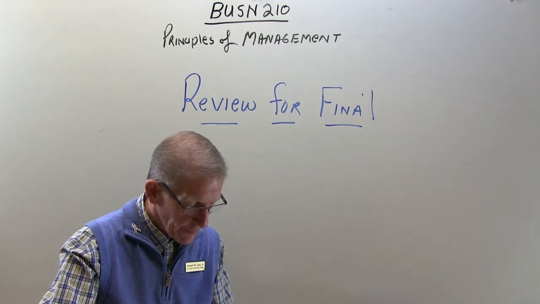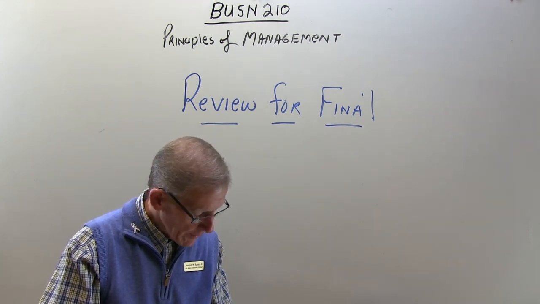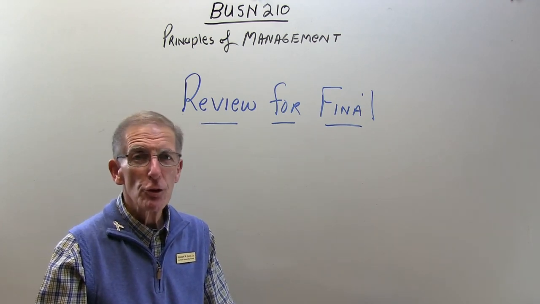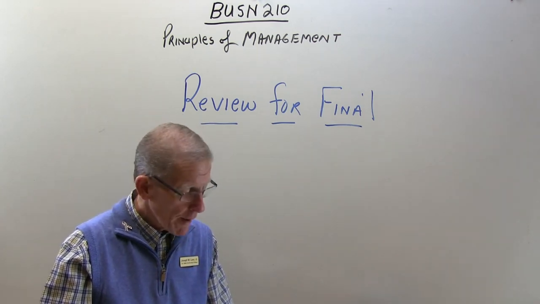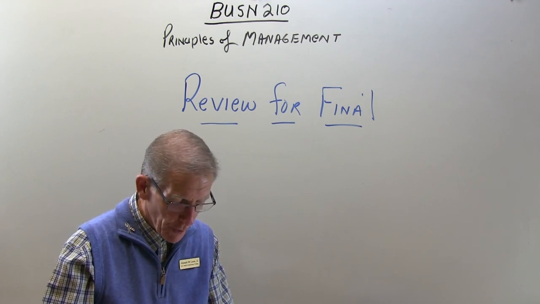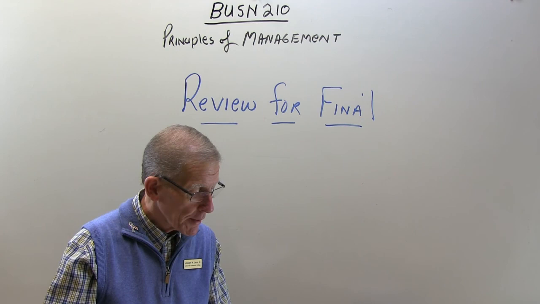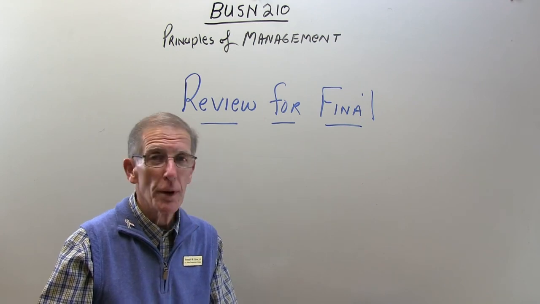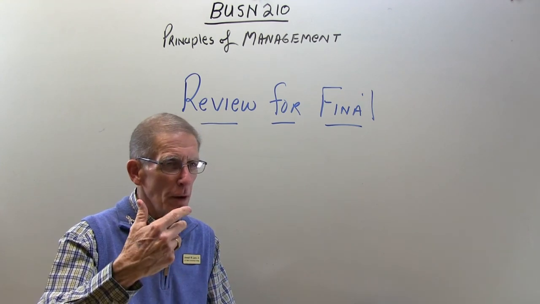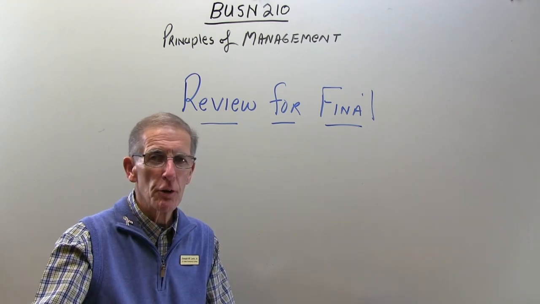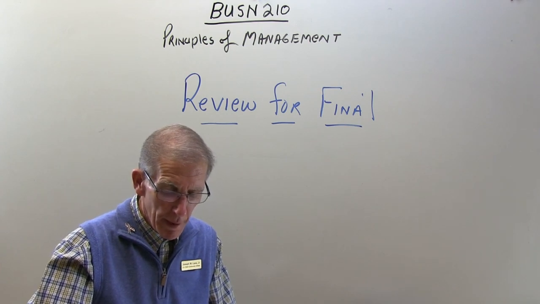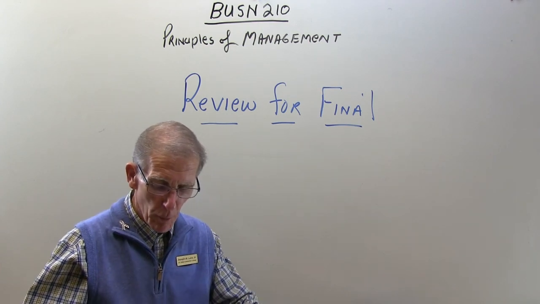Then, still in chapter 1, my page 22, I want you to know the 3 skills that all managers should have: technical skills, conceptual skills, human skills. Now in my book, that's on page 22, 23. And if you remember, on test number 1, the definition of management, the functions that managers perform, and the skills that managers have to have were all on test number 1.